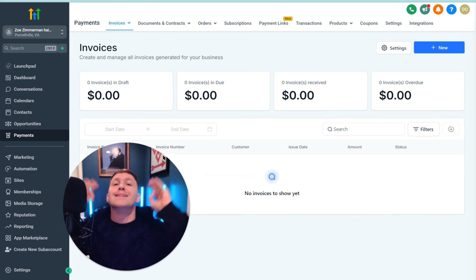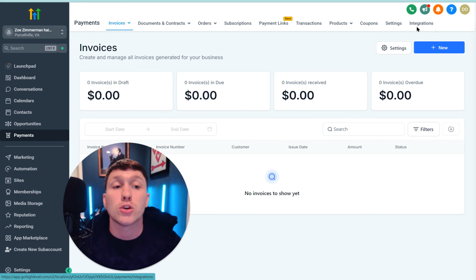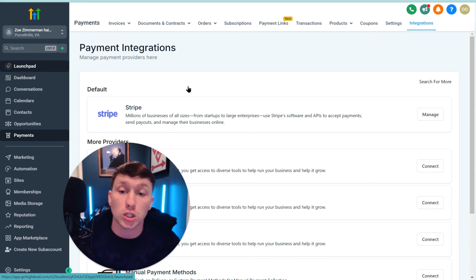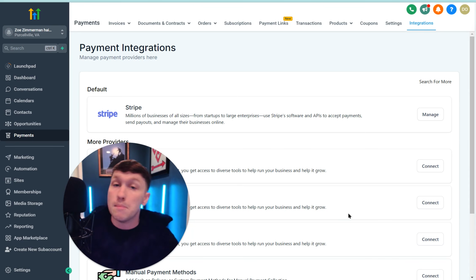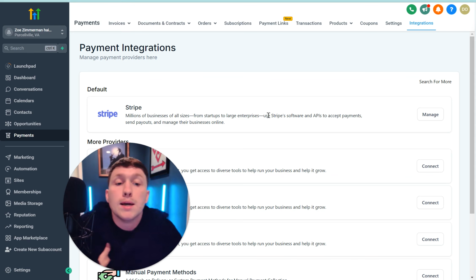So step number one, which is so important, is you have to have your payment processor connected before we go into any of this. So what we're going to do is we're going to go into integrations. Now you can do this in the Launchpad. You can do this in the settings. Bazillion different places you can do it. It's awesome. But what I recommend is, not everyone uses Stripe. I personally recommend Stripe. It's the best. It just moves the smoothest and it's easiest to plug in.